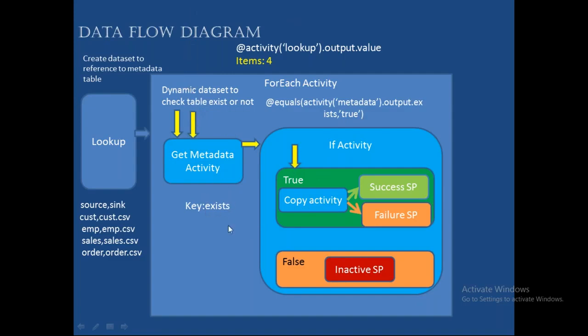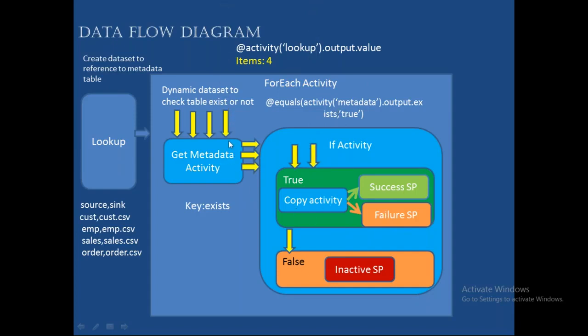If this next item is not available, that false I will pass here. Here I am checking whether it is true or false. If the condition returns false, I want to inactivate the table, because get metadata is saying I verified in the database, it is not there, but in your metadata it is there. So now I should not process this table further. That's why I'm inactivating. Next, pass the third table and its results. If it is true, here also the if condition evaluates to true, I will exclude copy activity, success stored procedure and the failure stored procedure.